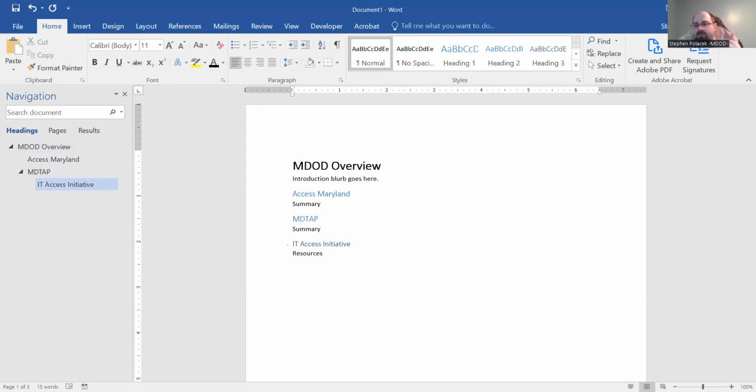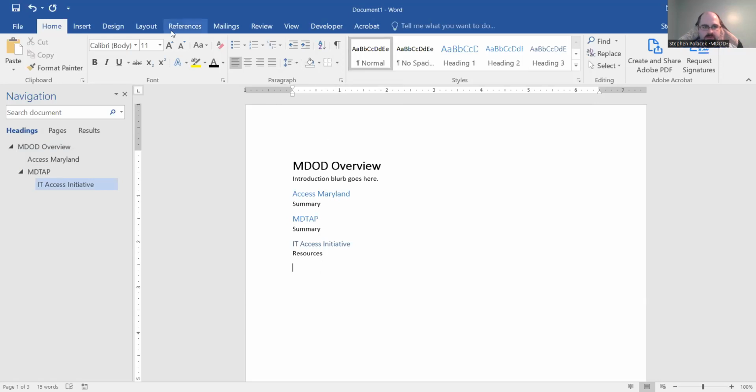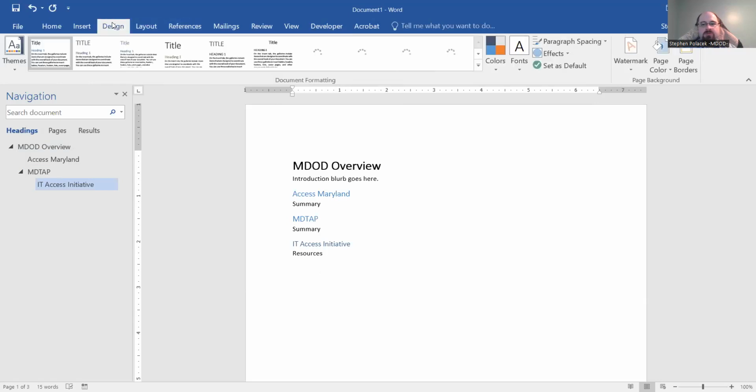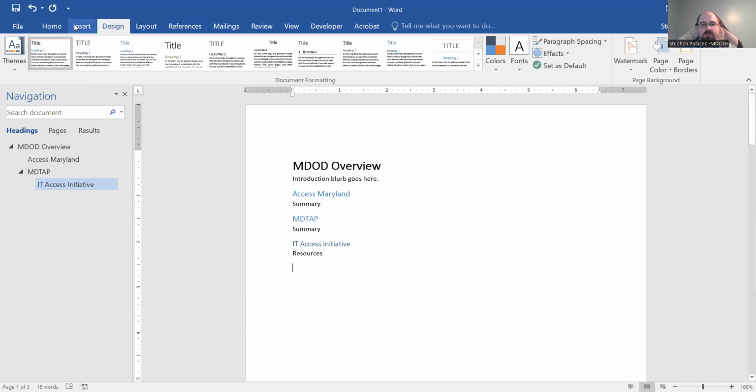Now, in this case, our reading order is pretty much well set because it's a standard document. We're reading from top down, standard English. If I had switched to a multi-column layout, which I believe is in design, in paragraph spacing, this is when I start changing the look and layout of my document.